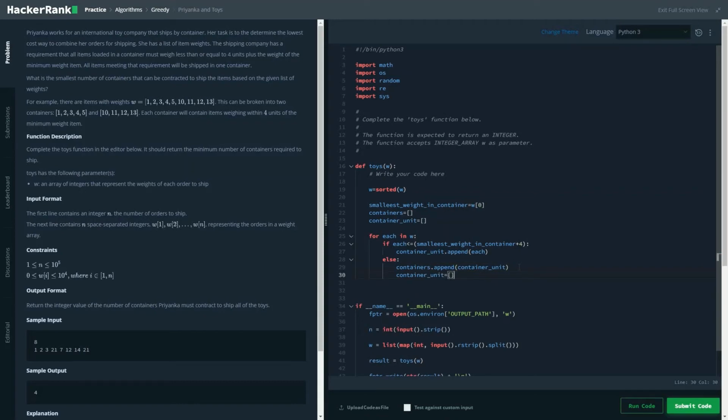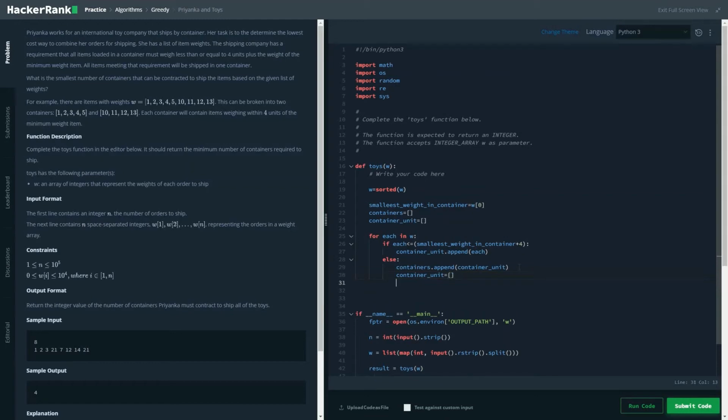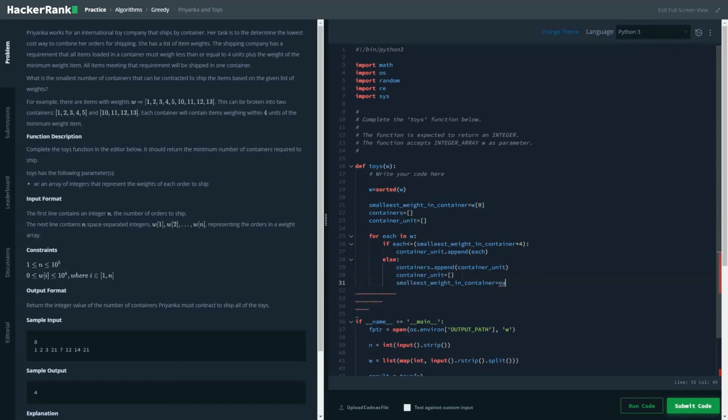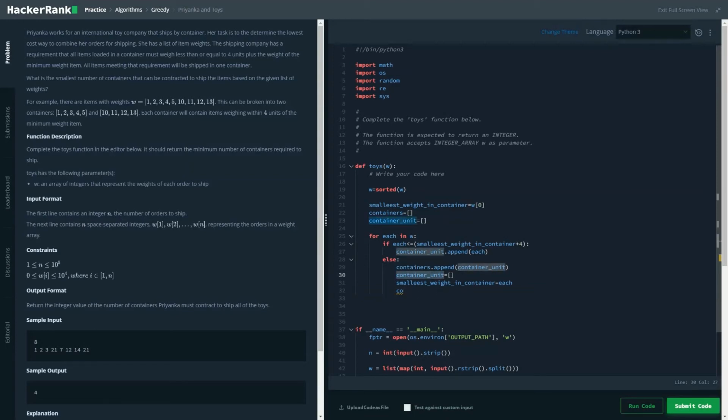Our container unit would again be initialized with an empty list, and the smallest element in that container would become the value of each, and we'll be adding that each element to the container unit. This is the basic idea.